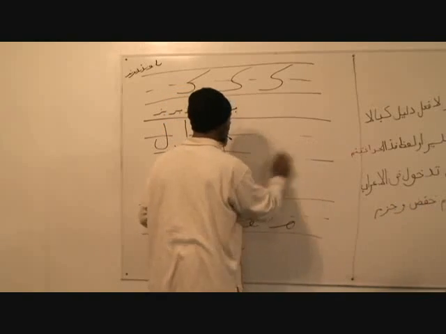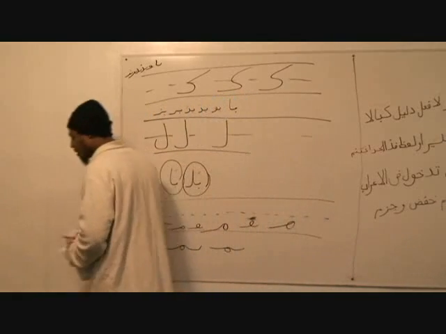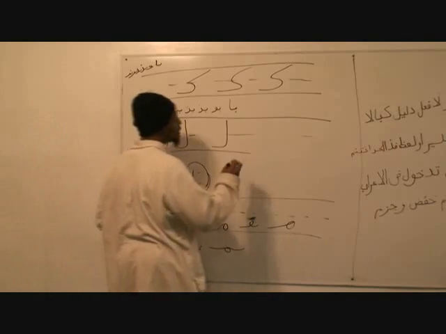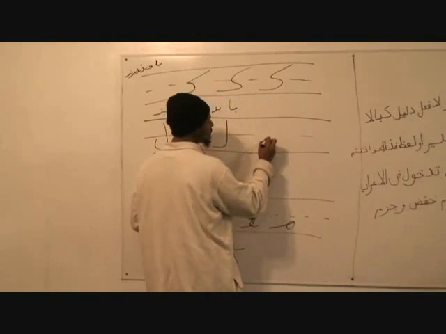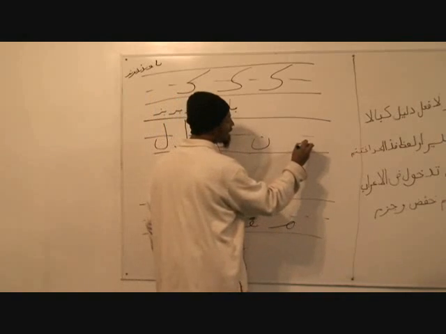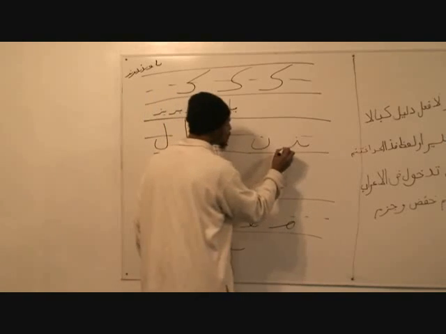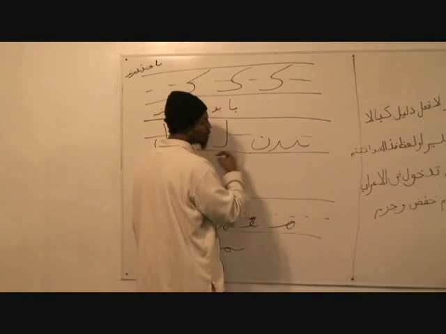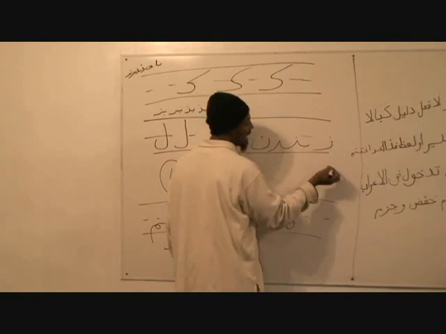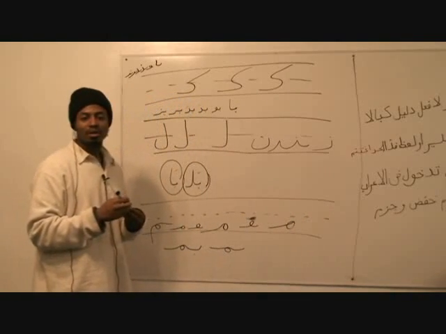Noon is a ball or a diacritical mark on top. Okay? Diacritical mark on top. You can write it like this. Okay, you see that? Or you can write it like this. Okay? Remember, it's going to connect to another letter. So, this is how you can write it in the beginning of a word, just like that. Just a line that you put a dot on top of. Does that make sense?